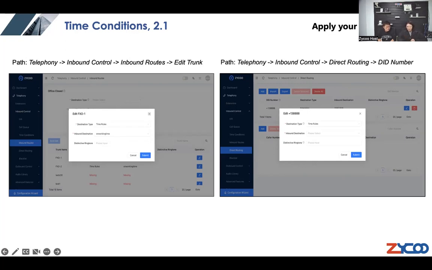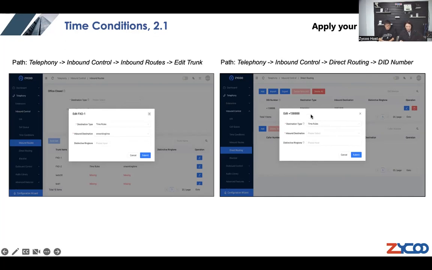And then the second most common place that we will be applying the time condition would be on the DID, which is the direct routing section that we just went through. So within a specific DID, such as a DID number specially assigned for me, and I'm not working on Sunday, right?